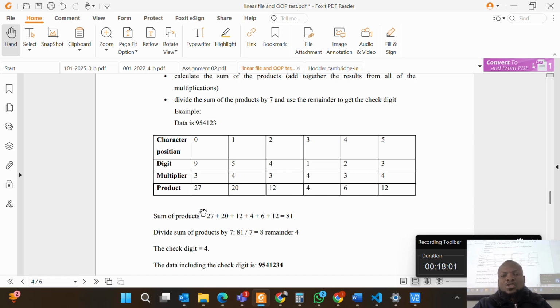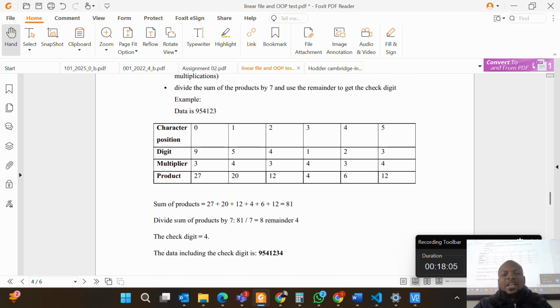Then what is the sum of the products? You add everything together, then you divide by 7. When you divide by 7, the remainder is what you need. So are you supposed to divide in your real code? What are you supposed to do? The modulus, not floor division. Now, the check digit is 4.